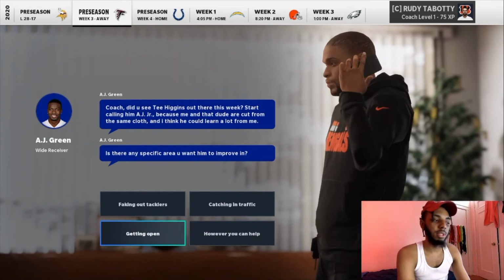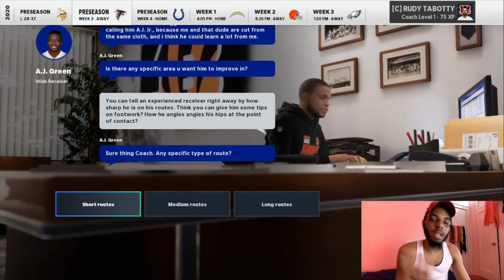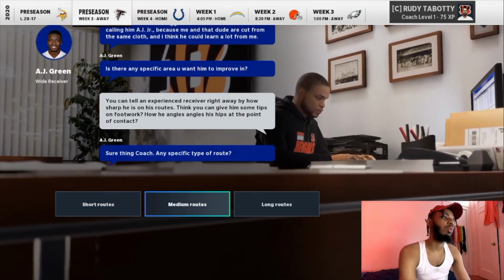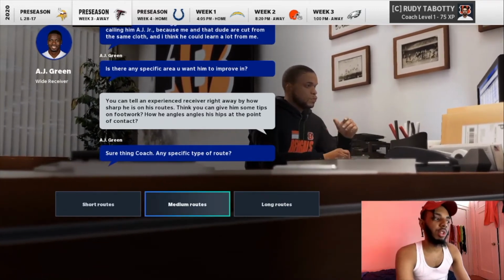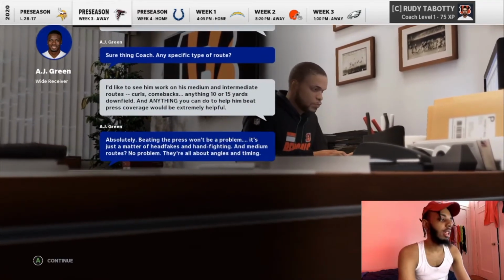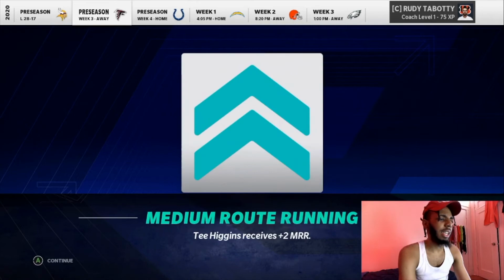Again, get open. As long as you get open, I can get you the ball. If you got somebody all on your back, it's gonna be hard to do that. The T, I'm gonna definitely say, I could use him as a burner though. This is medium routes right now. Let's do medium routes right now. Alright, bet. And T is gonna get a +2 release. So that helps out in both of those. And a +2 medium route running.